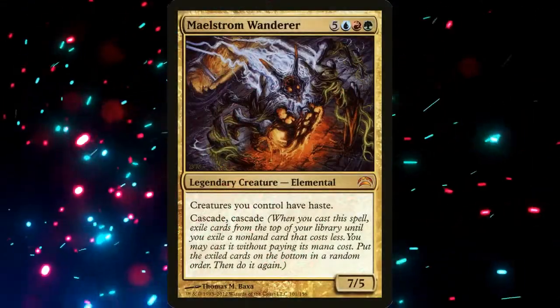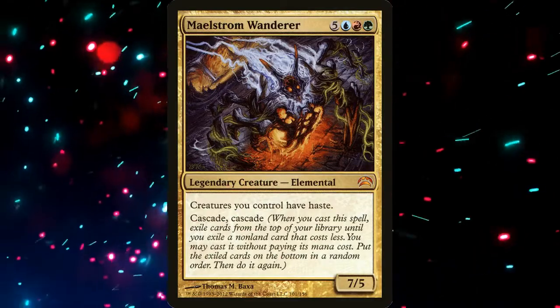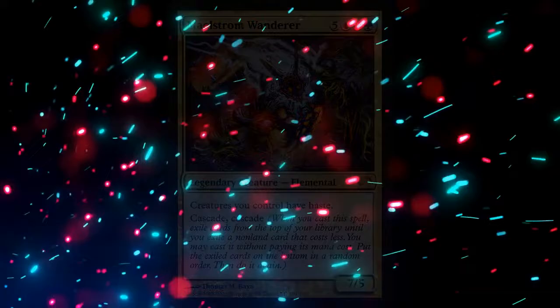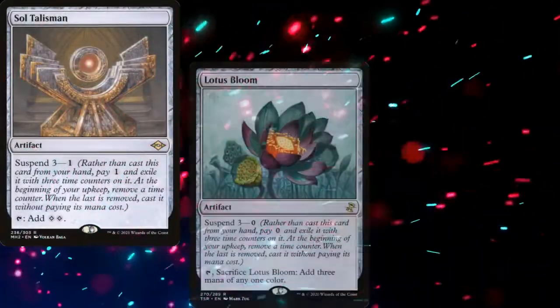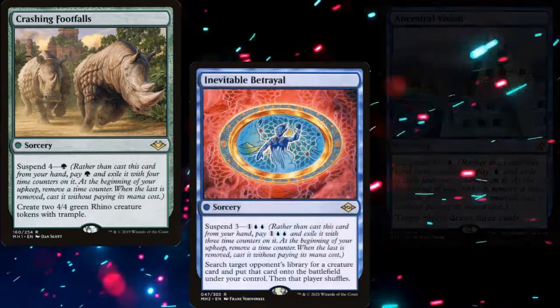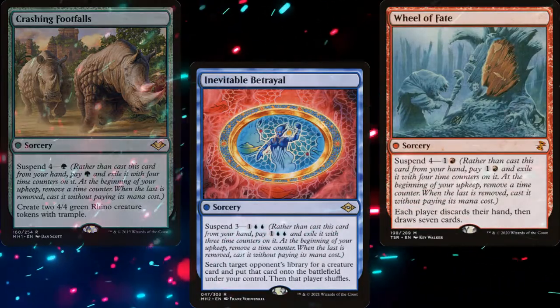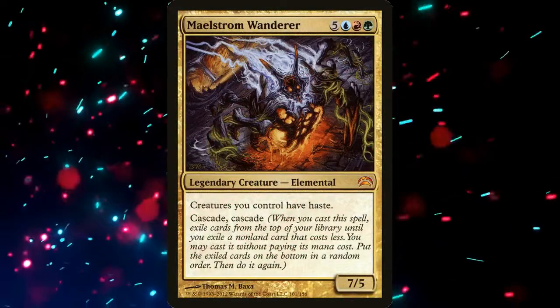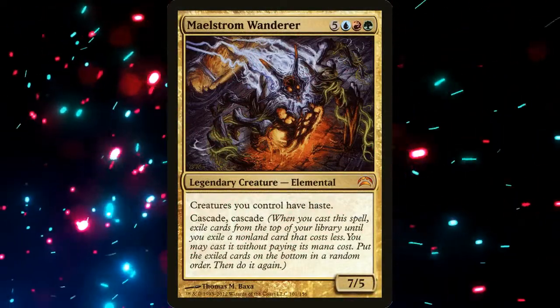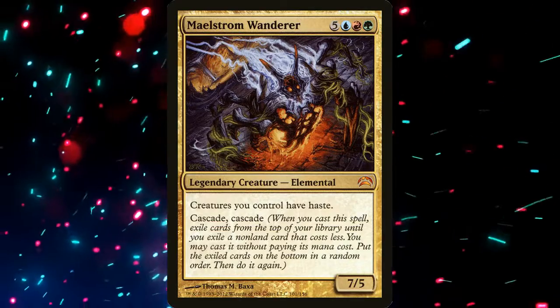Cascade makes it so that cards which normally can only be cast via Suspend now come into play right away. So I've included 6 of them: Soul Talisman, Lotus Bloom, Ancestral Vision, Crashing Footfalls, Inevitable Betrayal, and Wheel of Fate. All in all, there are only 3 spells in the entire deck that can't be cast via a Cascade trigger from Maelstrom Wanderer, but they are all powerhouses, and I'll explain their inclusion as we move through the video.